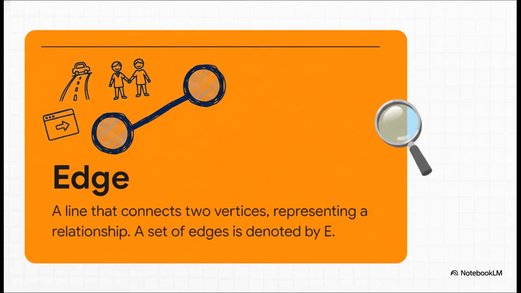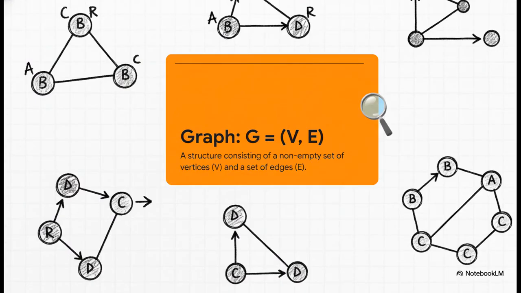Okay, now let's take two of those dots and just draw a line between them. That line, that's called an edge, and it represents the relationship or the connection between those two points. So a friendship, a road, a hyperlink on a website, you get the idea. All of those are edges. And when you put it all together, a bunch of vertices and the edges that connect them, you officially have what we call a graph. This simple structure, which we write out as G = (V, E), is the absolute foundation for how we map and study all kinds of networks.